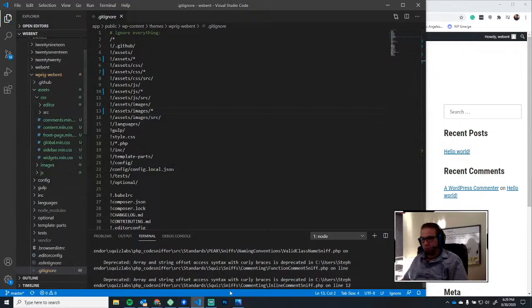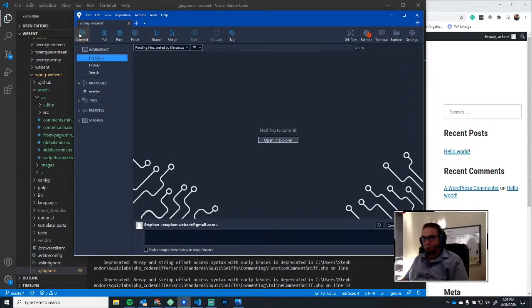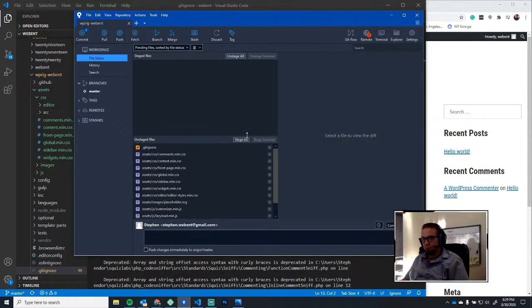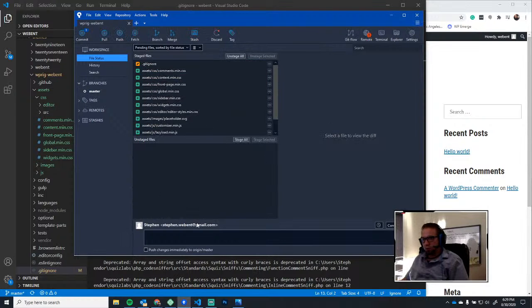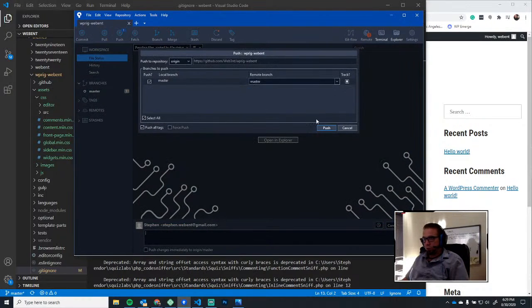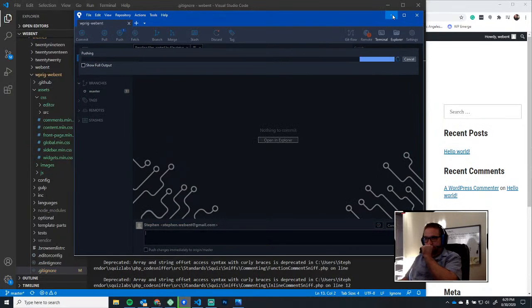You can see these all start glowing green. Go to commit, stage all, and update gitignore to include generated CSS, JS, and image files. Push, push. Cool.